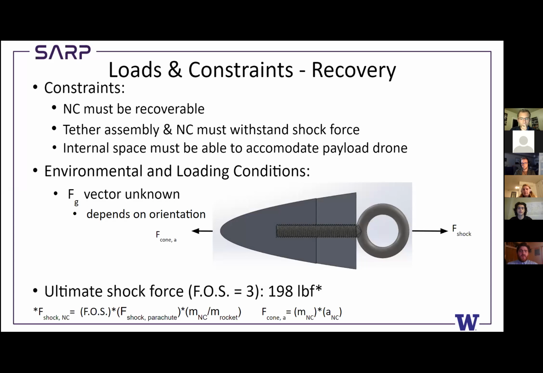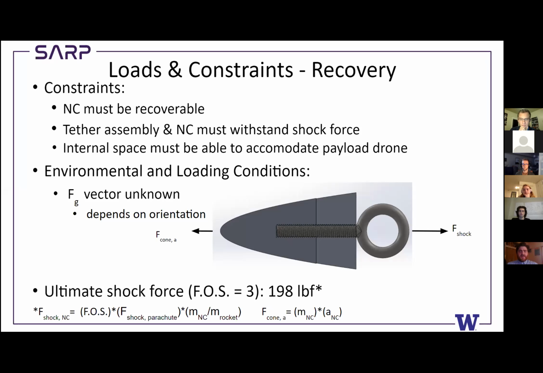So some more constraints. Now we're moving on to the recovery section. This entails the tether between nosecone and payload coupler in order to make it recoverable. Something we have to consider with that is how we assemble this. And so we will use a tether assembly, essentially tethering the nosecone to the payload coupler with an elastic cord. And we must design that such that it withstands the shock force on nosecone deployment.